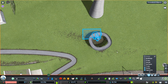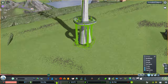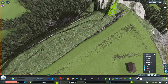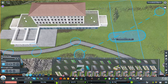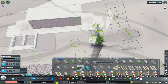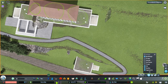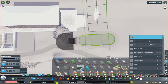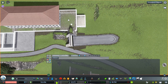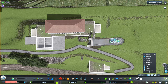And here I'm still working on the antenna thingy. It has an observation desk at the 6-meter mark. It's nothing too crazy, but you get an even better view from up there. And I really wasn't sure how exactly I could get people up here, because as usual I wanna see people using the stuff I built. And up here it was very tricky, so I decided to make an underground access road. Just use the normal Manila road for that, and I shrank it down a bit in size, so it doesn't warp the terrain too crazy.